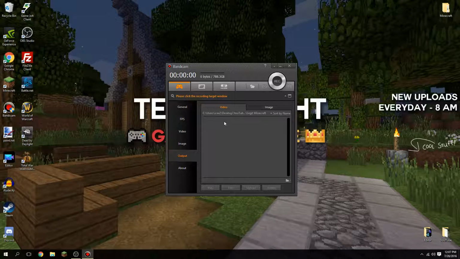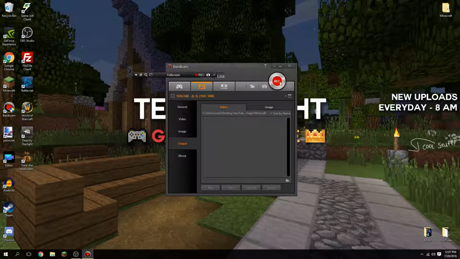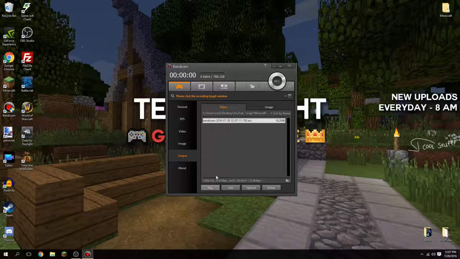Here they are. You can hit play. So when there's one in here, let me just do an example for you. Testing 1, 2, 3. There we go. And go back to game. So you can hit play down here. You can double click this. Edit, which is Bandicut. I don't suggest using Bandicut. I've tried it before. You have to pay for it, which I think is just stupid. You have to pay for it, and all it does is just cut a little bit out of your video. That's it. And if you use the free version, it adds like a 5-second watermark to the front of it. I don't know. I think it's stupid.